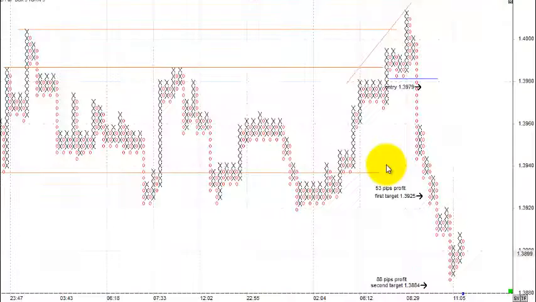With point and figure, we're not getting in as price is pretty choppy in here. We're staying away from executing trades in phase B, and then we're waiting for that divergence to take place in the previous chart, looking at the point and figure, and then we get our entry. This was actually a triple bottom entry right here, and then it was a pretty fast move. I mean, it really didn't take that long.